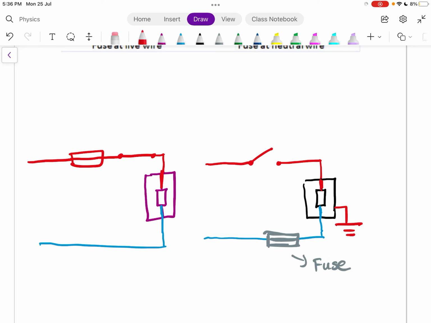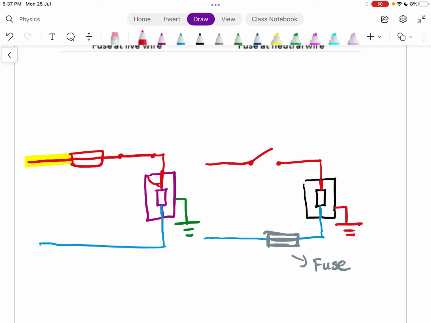So what is an electrical fault? Electrical fault means that over time, the live wire might touch the metal casing, and this metal casing will be connected to something called the earth wire. In the event like this, there will be excess current flowing in the electrical appliance. The fuse has a rating. For example, let's just say the normal operation of this electrical appliance is 2 ampere, but the fuse is 3 ampere.